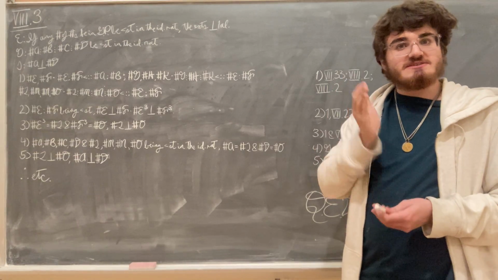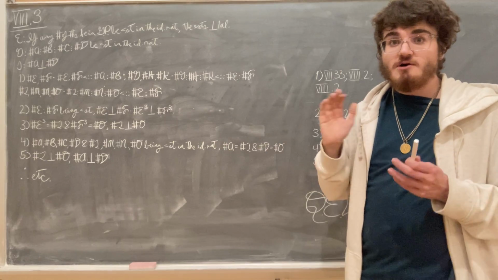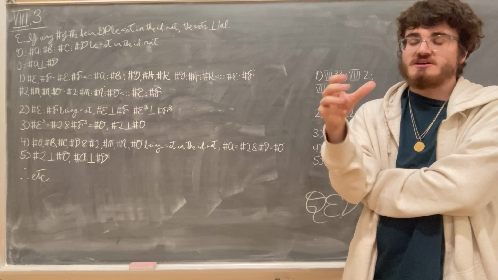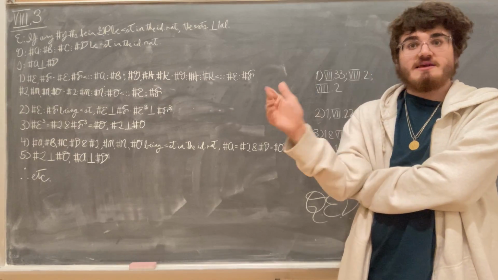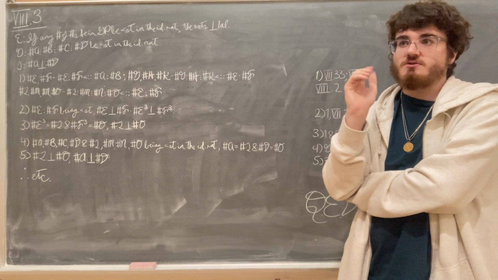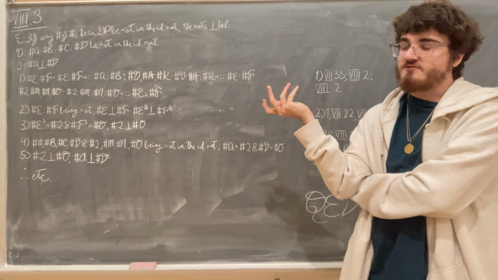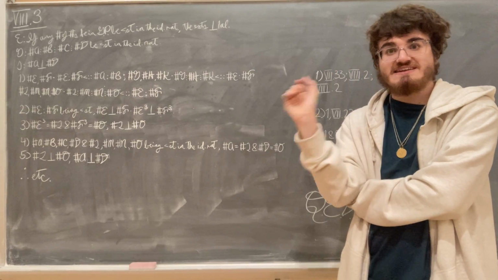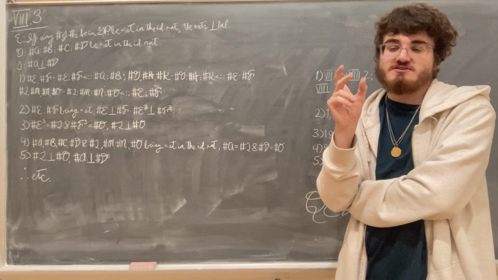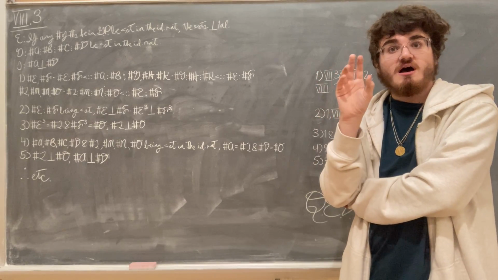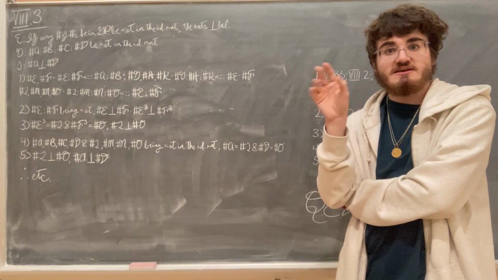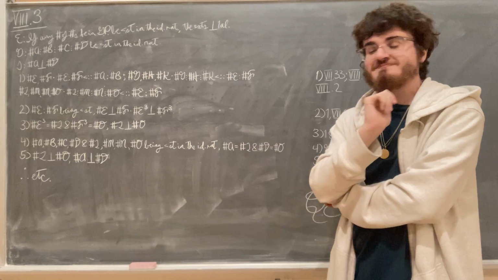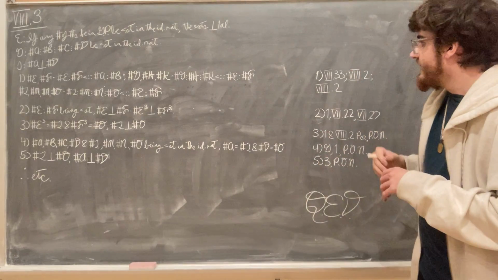So again, say we had the sequence 8, 12, 18, 27. What we would be doing here is finding a three-term continuous proportion, a three-term geometric sequence that has the same ratio of 8 to 12, 12 to 18, or 18 to 27. What that would look like for this example, we would find the sequence of 4, 6, and 9. So 4 has to 6 the same ratio that 6 has to 9, and both of those are the same with 8 to 12, 12 to 18, and 18 to 27, namely that each are just 2 to 3 ratios. So again, that's all we're doing here.